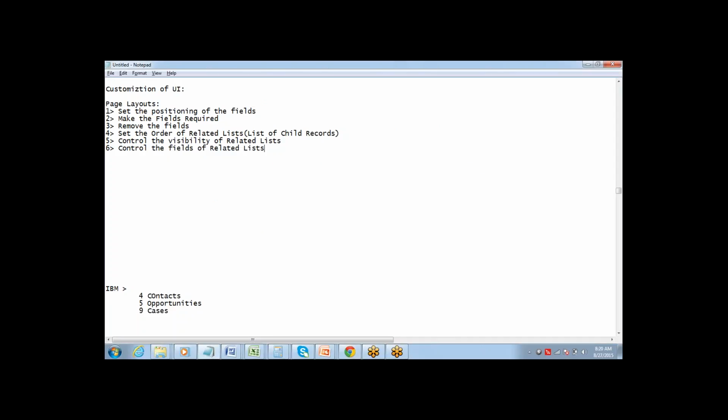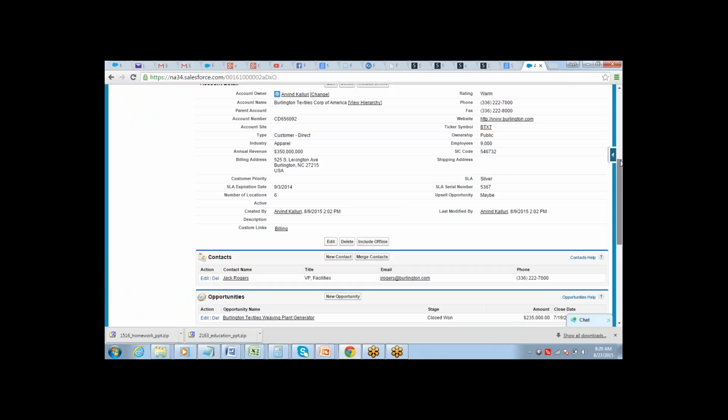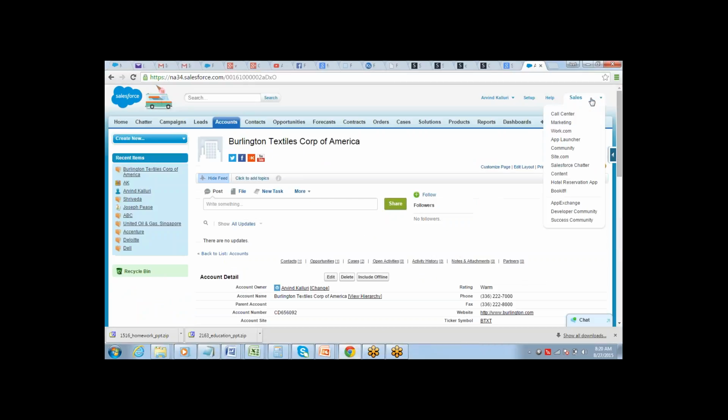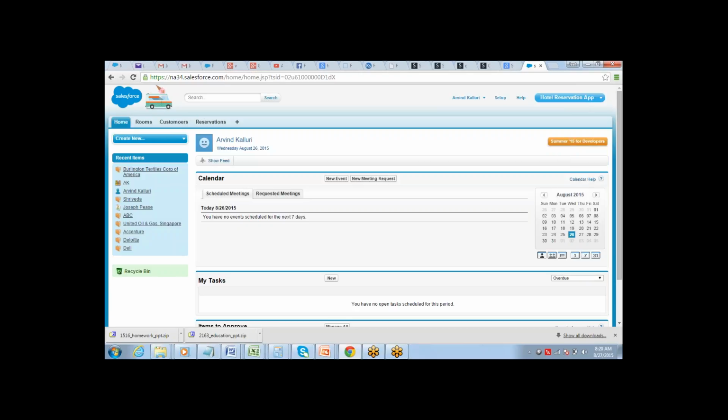So now let's go and see how we control the page layout. We will take our example of the hotel reservation app that we were doing.